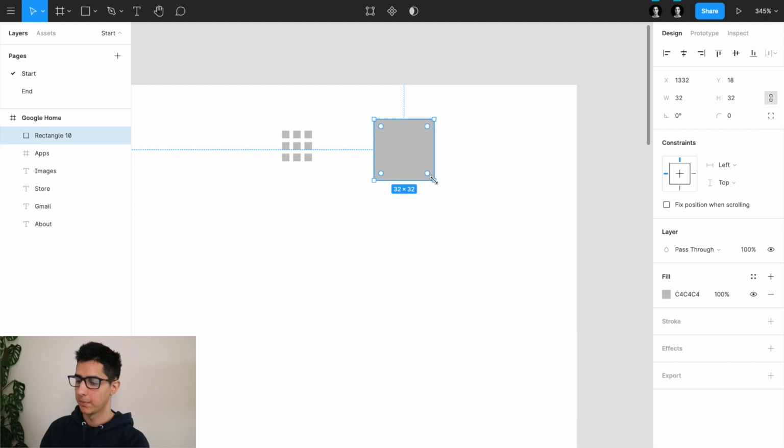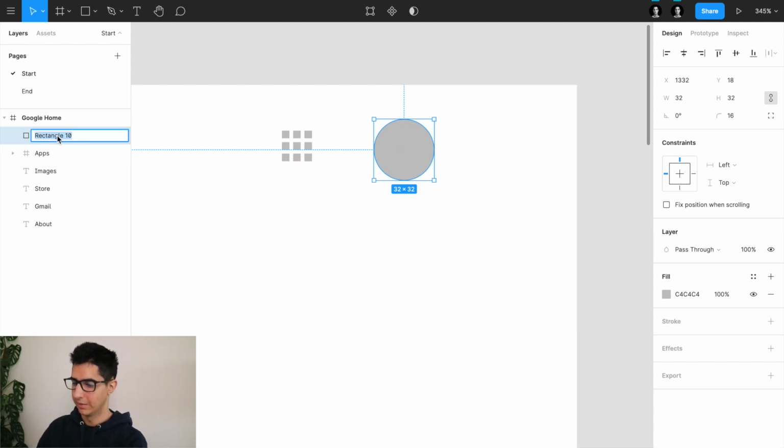And profile pictures, in this case, of course, are circular. So we want to have some kind of corner radius to this that makes it feel like a circle rather than a rectangle. So there's a very easy way to do it. All you have to do is go onto any of these corners here and just drag them into the middle until you can't drag them anymore. So you'll see now that I have a perfectly dimensioned 32 by 32 circle, even though here it says rectangle.